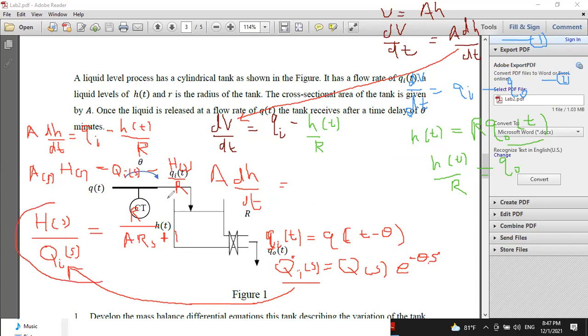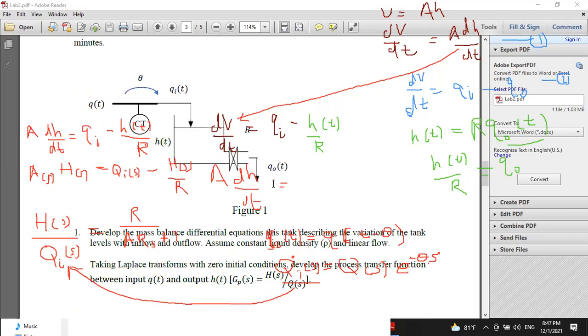If you write this in your paper, you will get some marks, but it will not be enough. It's not the final answer. So they ask you to get qs. So what you get is the relationship for qis with respect to qs, qt with respect to qt minus theta. You get the Laplace of it. You get it in this form. You substitute that here. Then you get the equation.